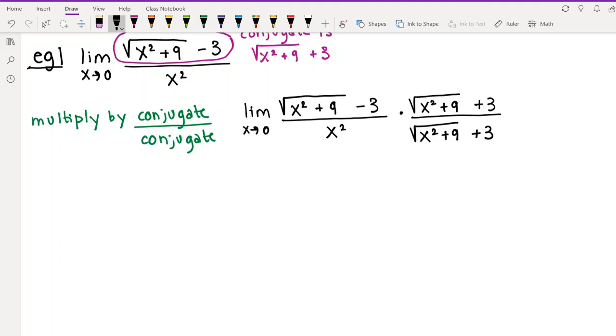Okay, so what do we get when we multiply these two things together? Well, in the numerator, we have seen what the pattern is, right? So the two things under the square root, the square roots will cancel each other out. And so that will become x squared plus 9 is what we get for the first part. And then we multiply the second two things together and subtract that. So that's minus 9, again, just following the same pattern of the difference of squares. Maybe I'll even put this in parentheses just to emphasize where it came from. So that came from the square root, the 9 came from the other part.